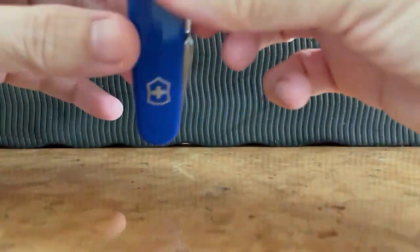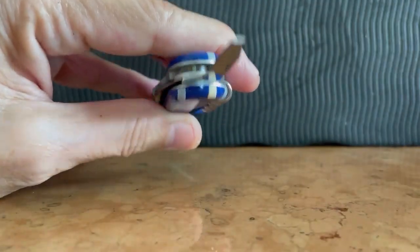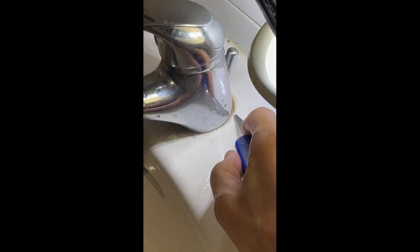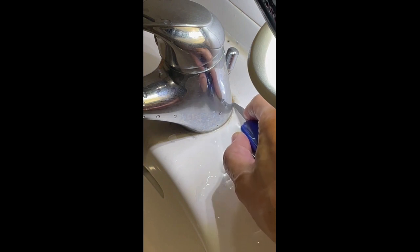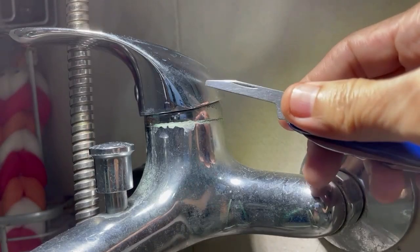Now if you look closely at the edge of the screwdriver, you will notice it has a sharp edge, just like most normal screwdrivers. To me, this is handy to use as a scraper. The small tip allows you to get into tight places. Here's an example of using it to clean up gunk. Because of the sharp edge, you need to be gentle so as not to scratch delicate surfaces. Here's another example to clean up lime and scale.